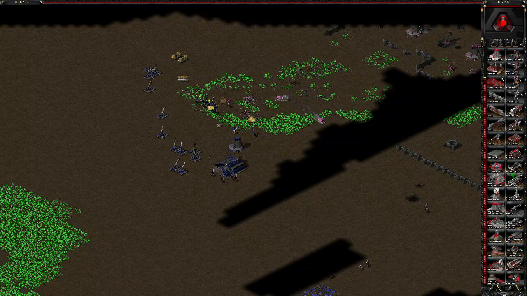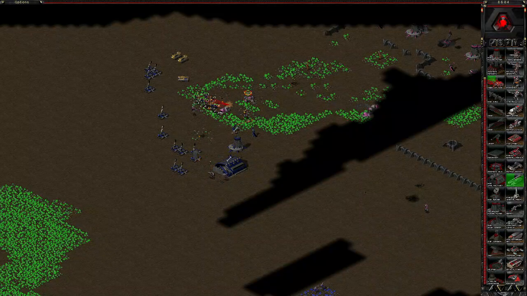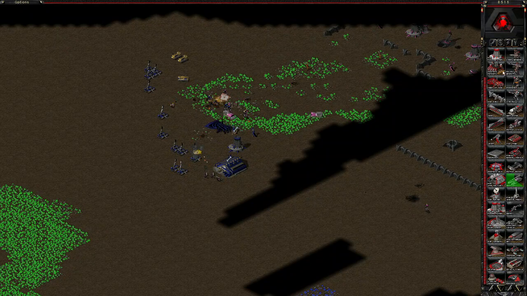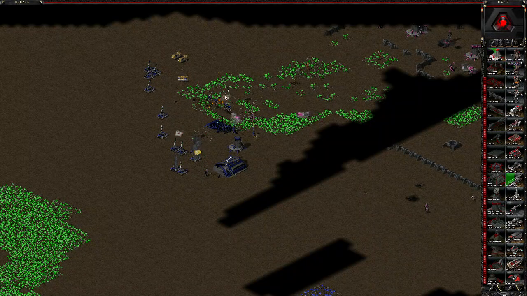You know what I should do is actually build a... oh, there's a cyborg commando. Okay. Let's kill this guy first. I think that's probably the smartest idea.